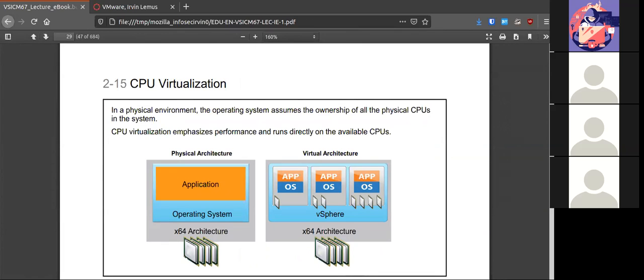Because we are working in software, we can determine a lot of things that we can't easily do in the physical. For example, if we have a physical system that has 4 CPUs, 4 physical CPU chips, in the virtual realm, we can define and say, virtual machine A, you will only have 1 CPU, whereas virtual machine B will have access to 2.